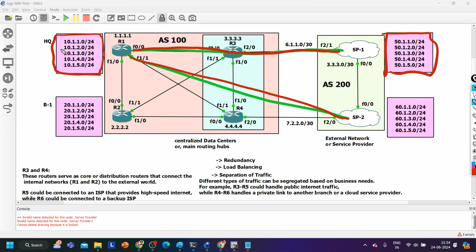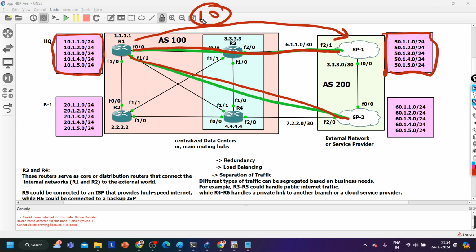So if I want to manipulate the path for incoming traffic, meaning the traffic which will come from the data center and enter my internal network, what do I have to do? I have to configure a local preference value while advertising the prefixes.